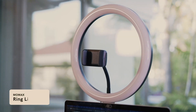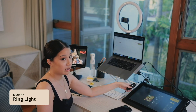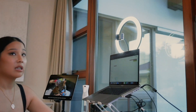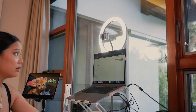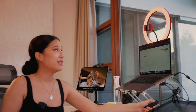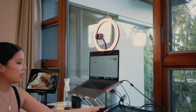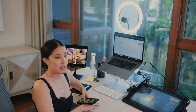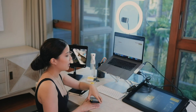I have a ring light which is from Momax. What I love about it is you just attach it to a USB plug — you don't need to attach it to a power source. There are so many different settings for this ring light. You can even go for a colored option. There are different colored options, and it's super cool. You can just attach your phone here and you are TikTok ready. But this is also great for Zoom meetings or Google Meets, and very, very easy to use.